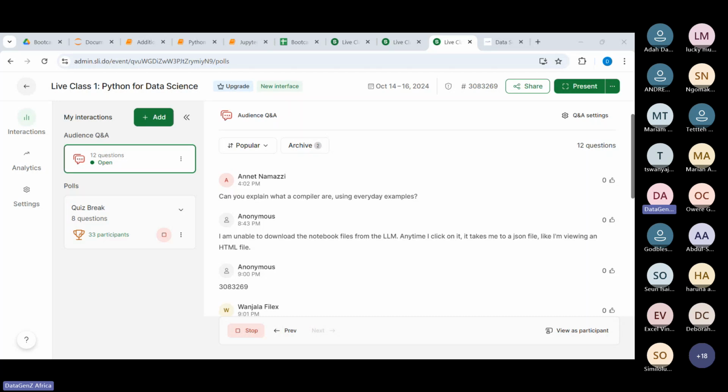So you yourself are like the compiler. Let me use that in a literal sense, right? Like having a translator, an interpreter, interpreting things from one point to another. But in programming, normally you have the language of the computer. Human beings cannot understand the language of a computer, right?